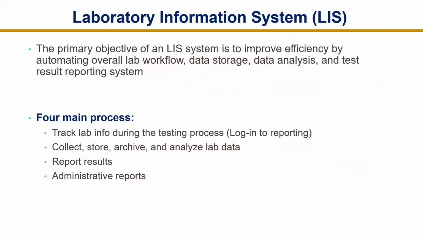So we've talked about paper-based. How about the laboratory information system, which is computer-based software? Obviously, the primary objective of a lab information system is to improve efficiency by automating the overall lab workflow, data storage, data analysis, and test result reporting system. And that comes with a lot of challenges, but we'll discuss that. It has its benefits and it has its challenges. And when we try to introduce a laboratory information system, we need to put those challenges as well as the benefits on the table.